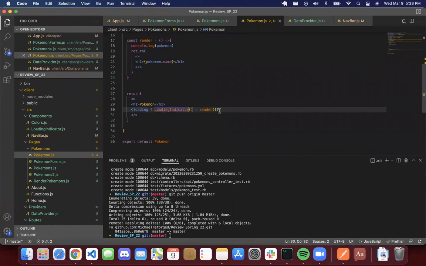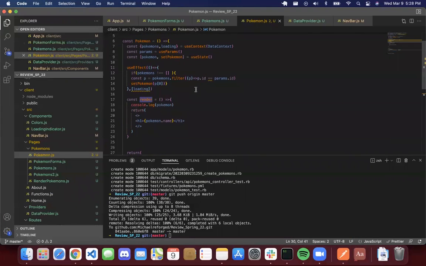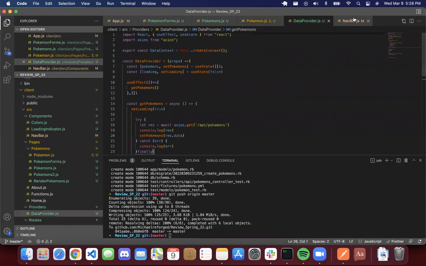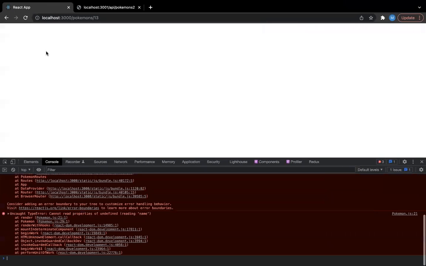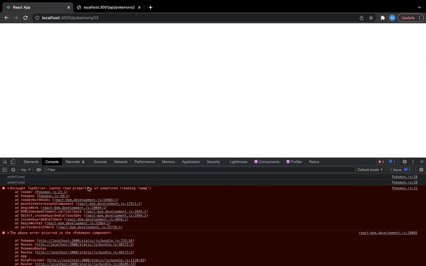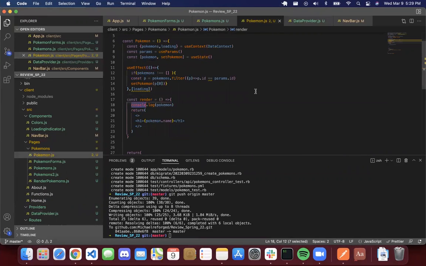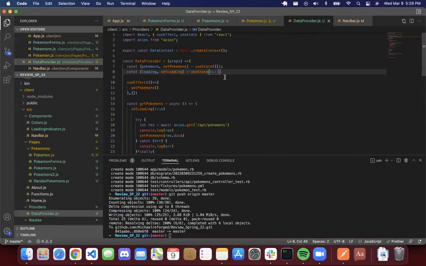Name shouldn't be running into this render. What if I just make this internal? Still hitting. See, line 18 is just that console.log. It's reading undefined, but it shouldn't.